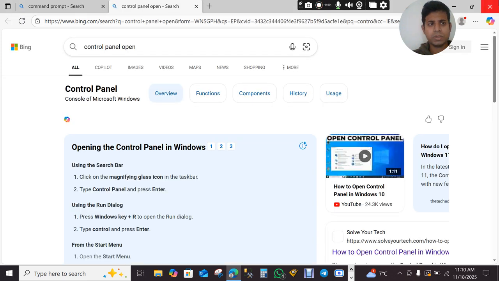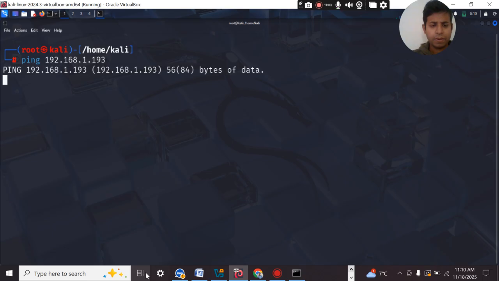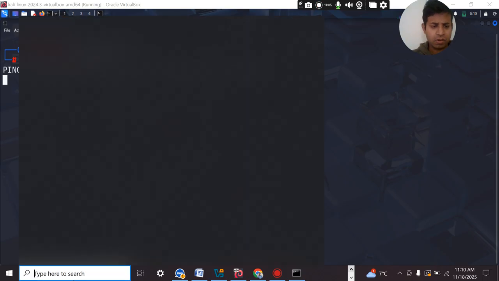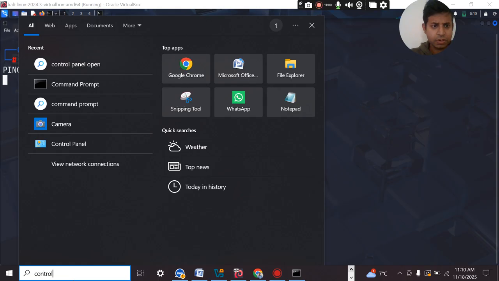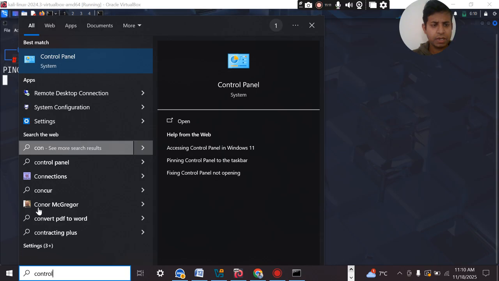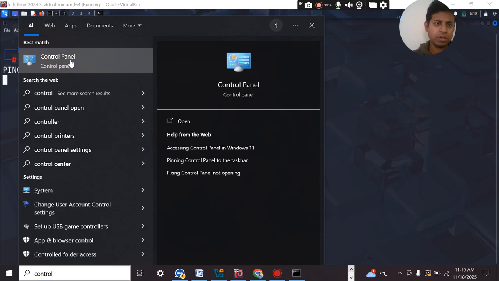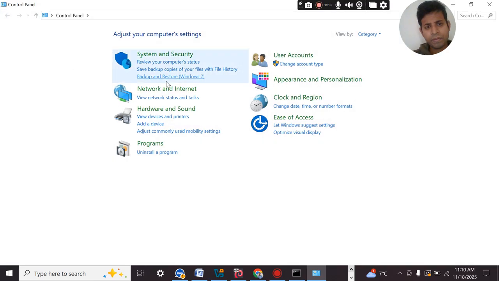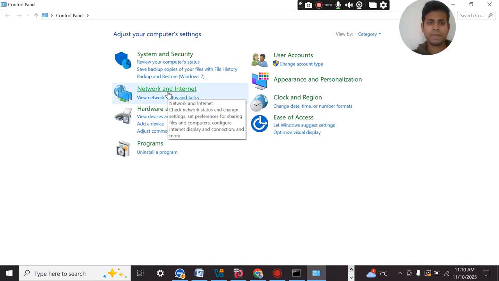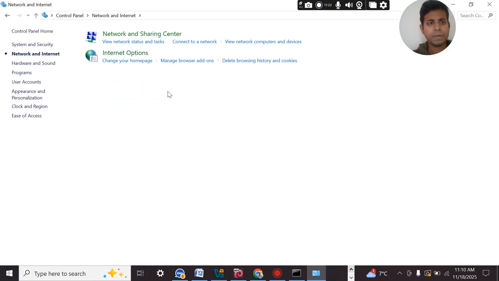Control Panel, here is my control panel from my systems, and from here I need to access Network and Internet.